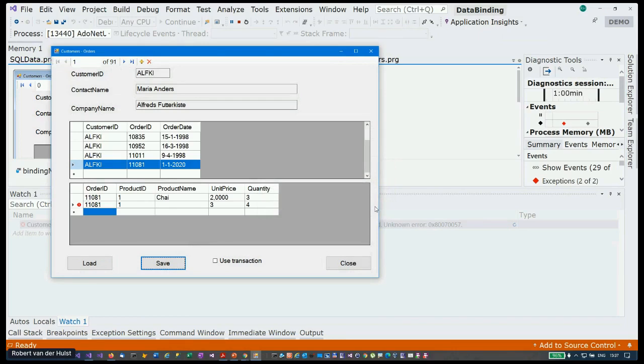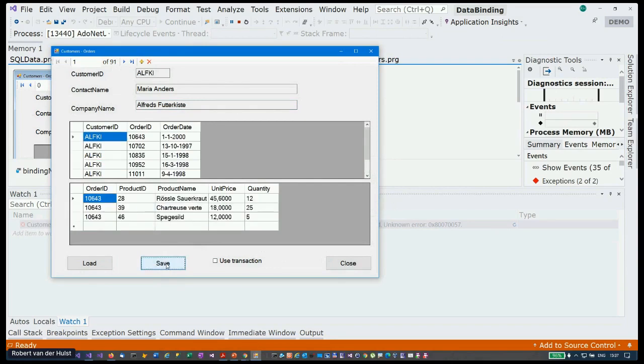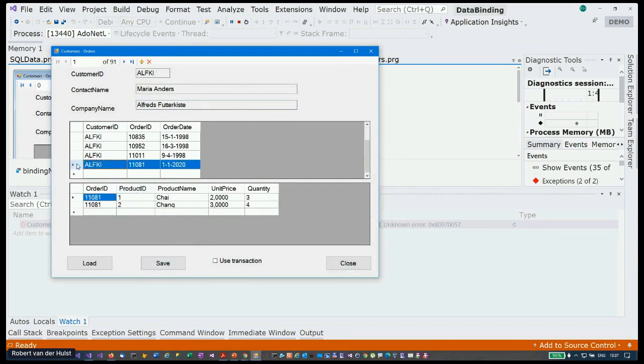What you can do here is I've put an option there to tell it to wrap the whole transaction. So all the updates you want in a transaction. So you can decide to write just all the changes that succeed and ignore the ones that fail, or to actually do everything or nothing. If I change the product ID, of course, then I can save, and then you can see it's there.